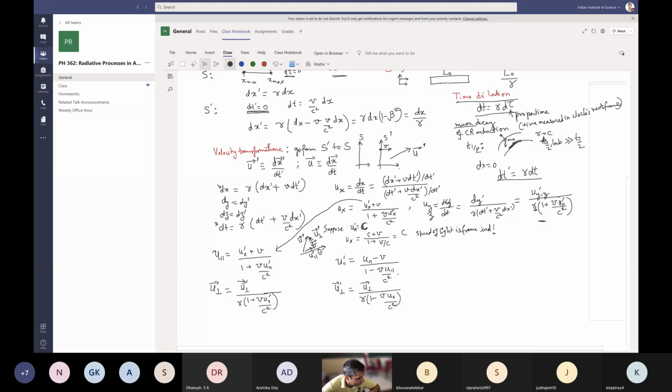What about the direction of velocity? Okay, so let's say in frame S prime, in this frame you have this velocity, this is u parallel, and you have this, this is the velocity u prime. So this is all in the prime frame. This is u prime, and this is u perp prime. And this angle, let's call it theta prime.